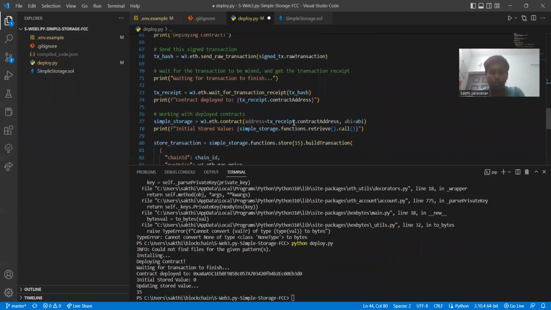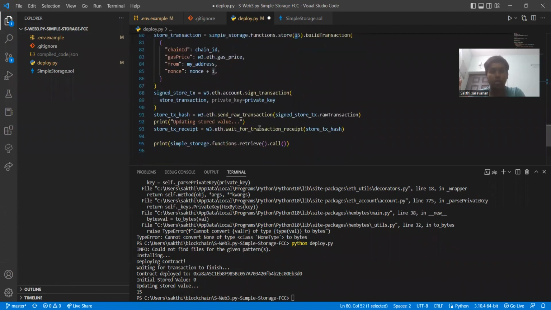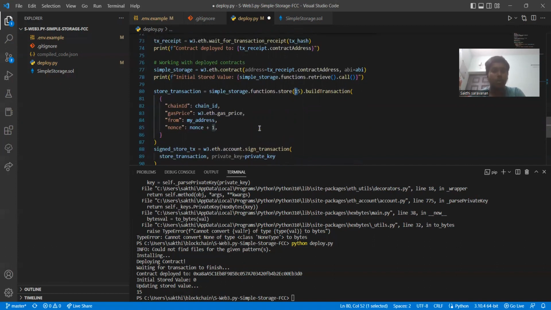I would be increasing its value to 15 and storing it as another transaction by editing it. So basically, we're just creating a transaction and modifying a transaction to create another one. The aim of this program is to show that w3.py's API is able to create a transaction, and not just that, create another transaction based on a modification of the previous one.